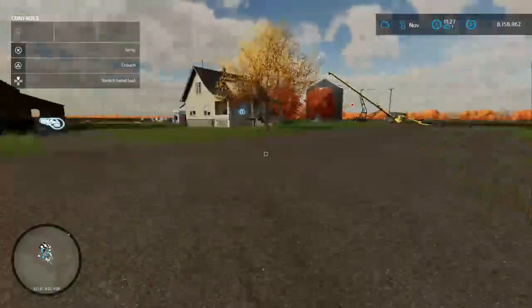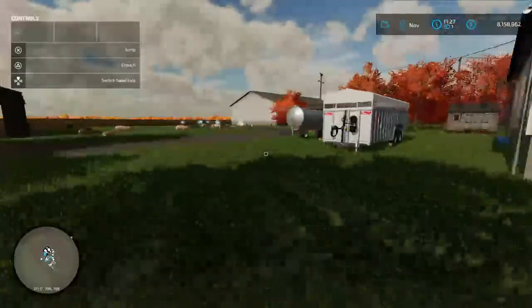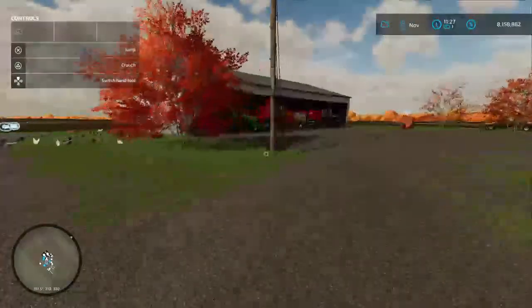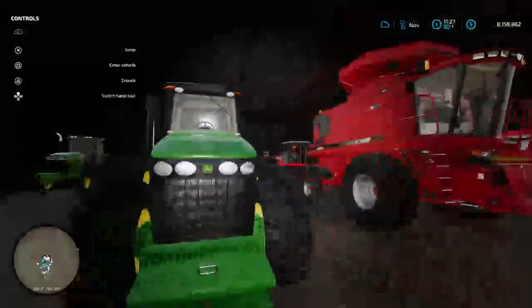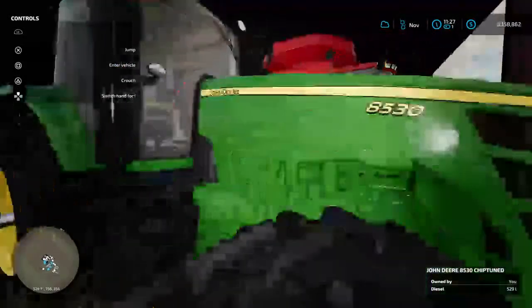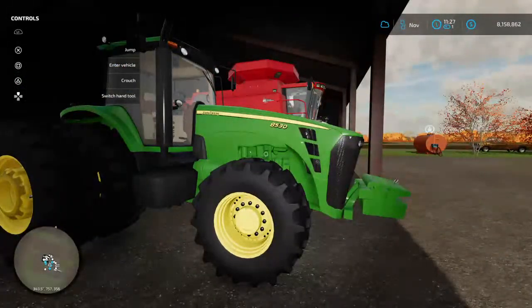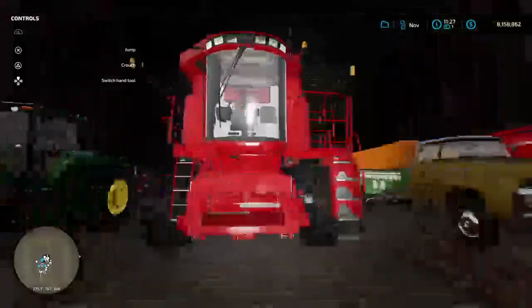Oh, I might not have showed you the big combine I upgraded to. Let me do that right quick. It's a modded one. I think I showed you this tractor. That was the last tractor I bought right there, an 8530, which has about 400 horsepower. Here's the last thing I've bought though.